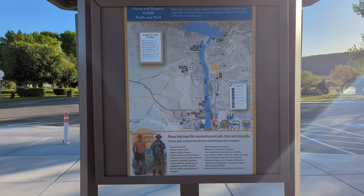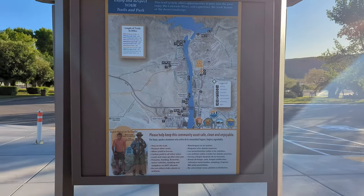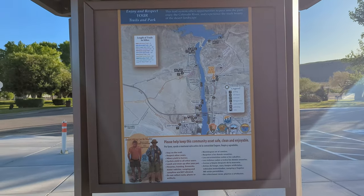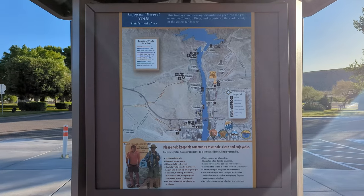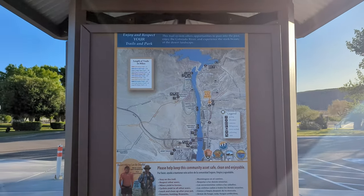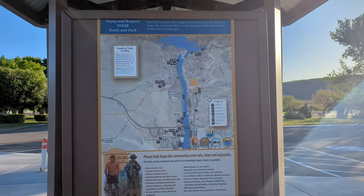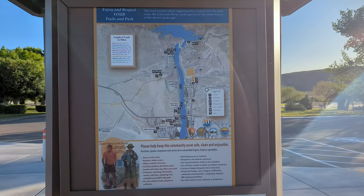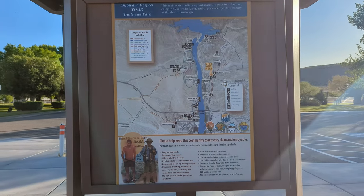All right, well, here is the trail system that we're doing. You can see the UR here, and then we came in down below, down by the Laughlin Bridge there. That's kind of where we started. But I think this time we're actually gonna go up and go back through the trail again. But we're gonna take the Adventure Trail, which is over on the right-hand side there, and then we're gonna take it back around. We're only about 5 miles or so.